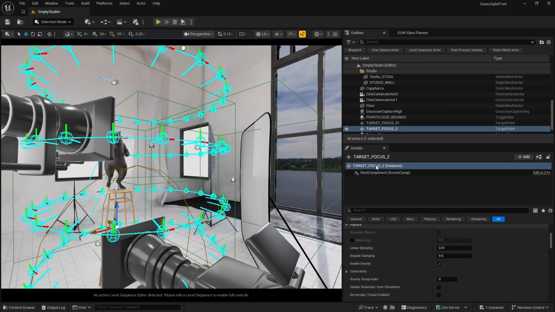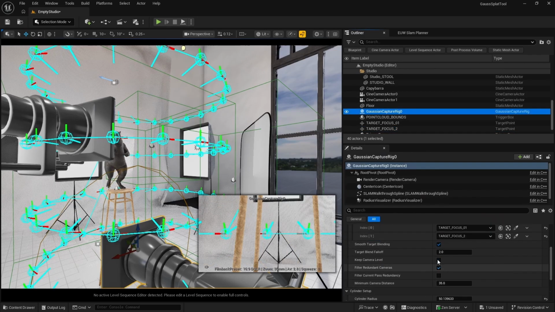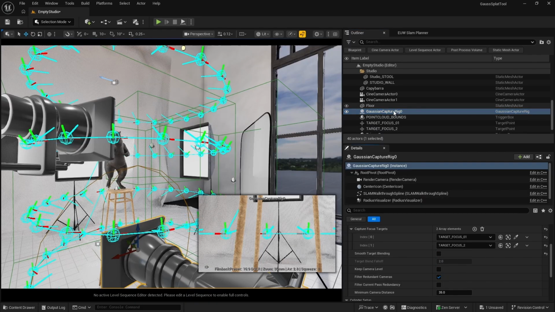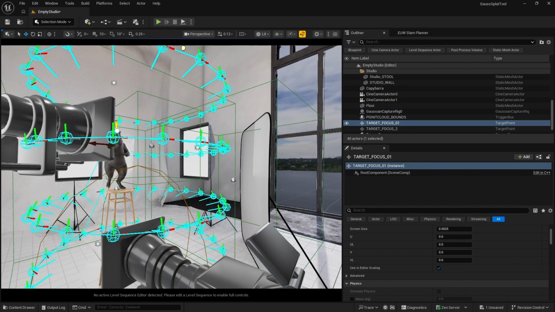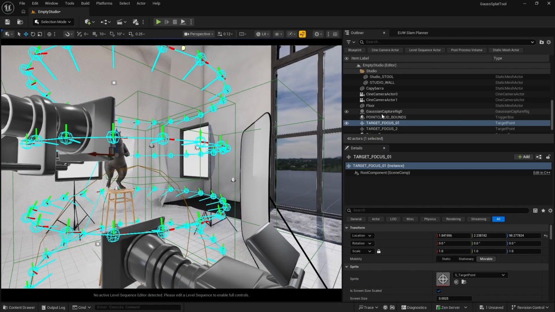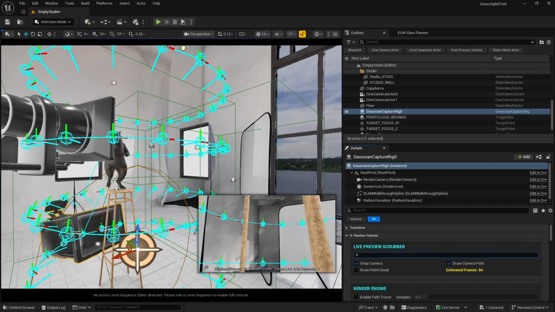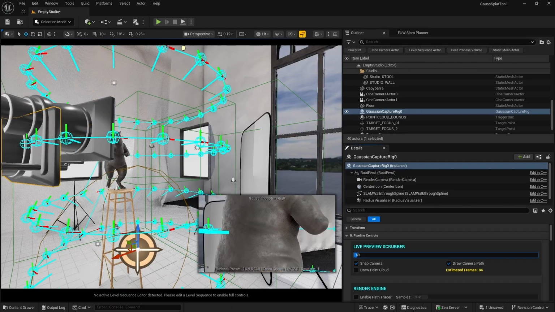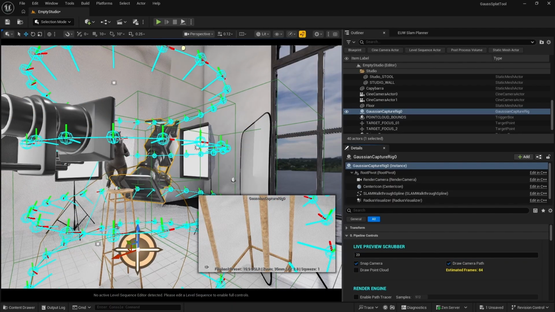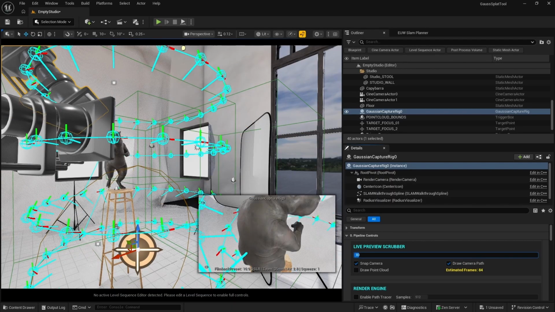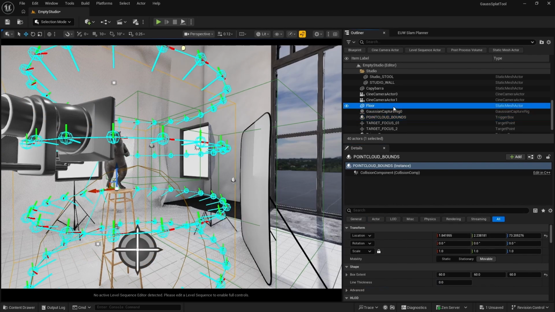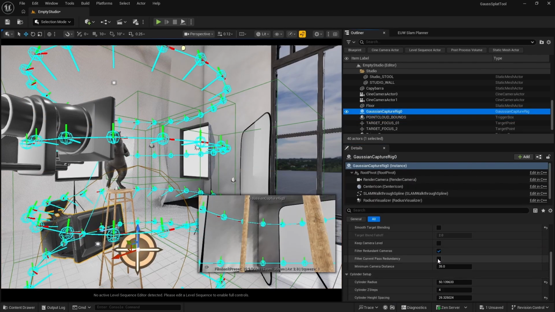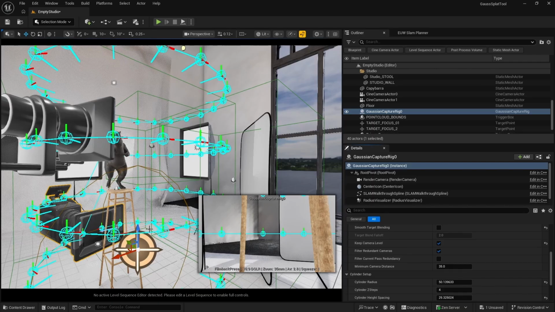So if you come to the target options here, and we turn off the smooth blending, you see the transition between the two focal points is really sharp. See what happens? It's a very sharp transition. And if we scrub through the generated cameras here, there's always such a hard transition because of the focal blending when it's not smoothed out. But once you have the smooth blending option here, the blending is so much better because it smoothly blends between the targets there.